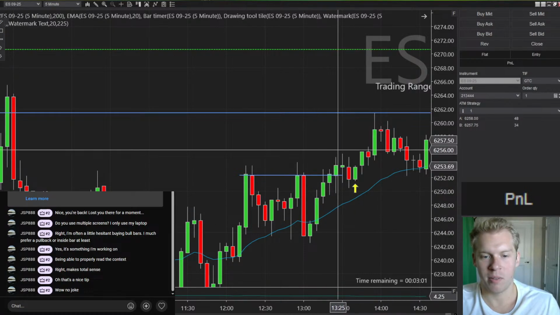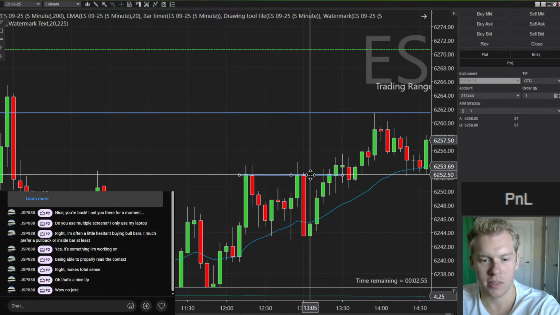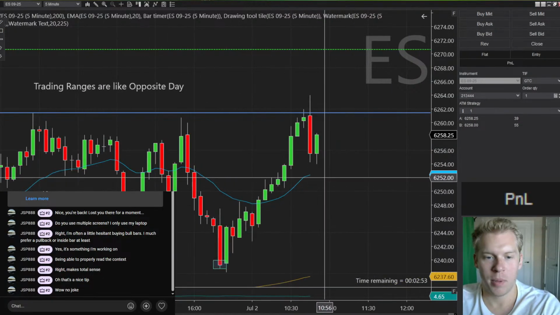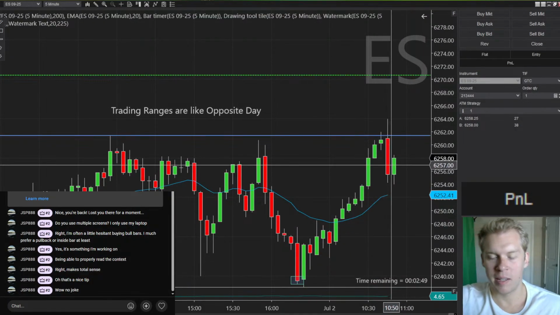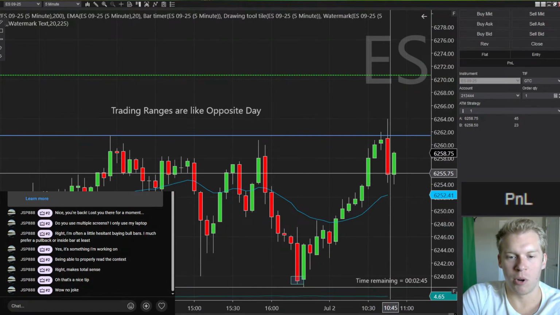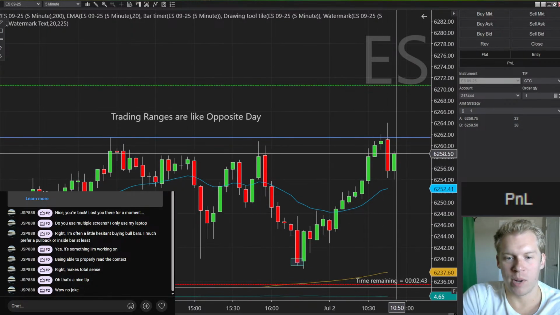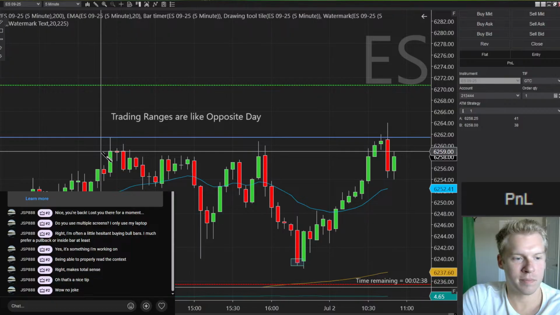So we broke out above, retested it. Bears couldn't get back below that, and the bulls win. So that's normally what you want to look for. Possibly what this is, is that same thing, but the breakout pulls back just below it. So this is the breakout test. It's just that it's happening below the level.